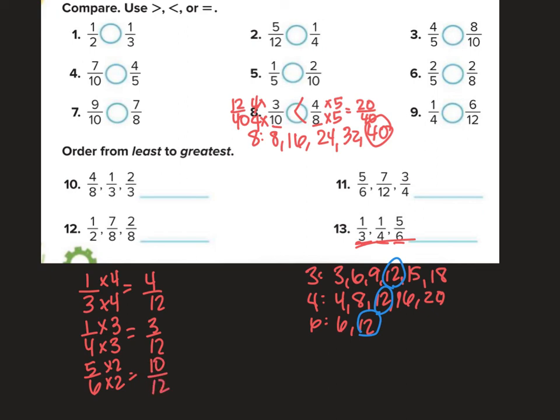Okay, so I'm going from least to greatest. So least is going to be 3 twelfths, but I need to write the original fraction down, 1/4. That's going to be 4 twelfths, so I have to write down the original fraction, 1/3. And then my greatest number is 5 sixths. You might be able to look at these and just tell me, hey, Mrs. Hamer, I know that one's the biggest, but I don't want that. I want proof. I want your work to show me why I know that one is the biggest and that 1/4 is the least. So make sure you're really careful with your work.